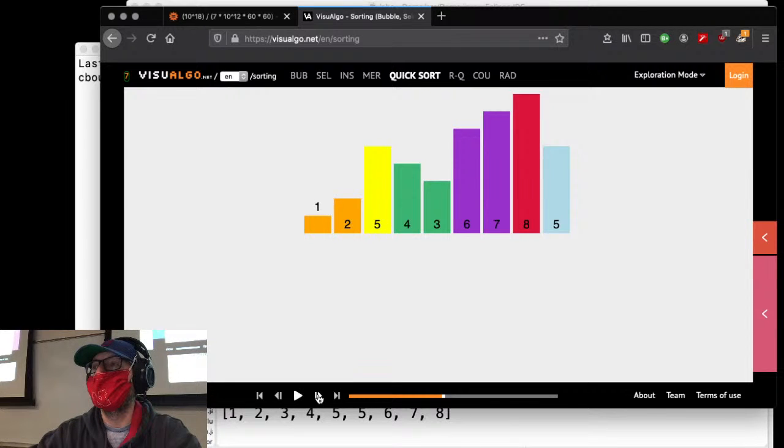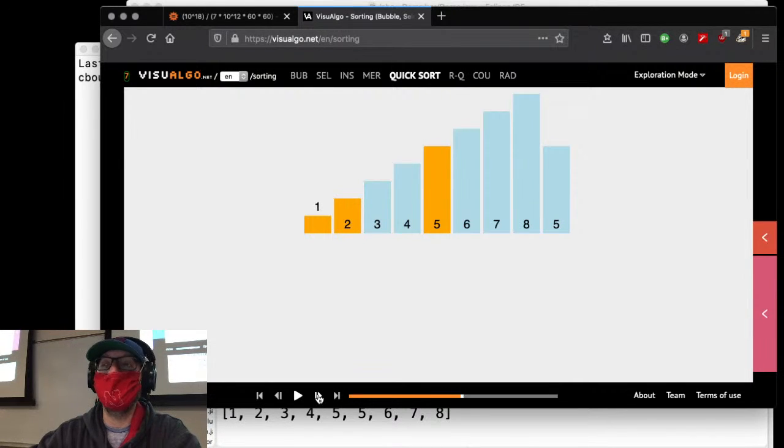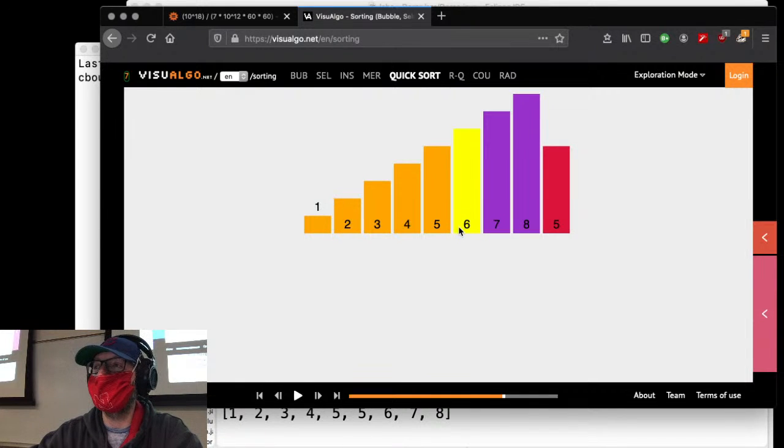So we find something else that's on the wrong side, and this one does not end up swapping them because it's equal, and so we end up just putting 5 where it needs to be. 3 and 4 end up being sorted, but that's a different recursion. We recurse, and we find that those 2 were already in the place where they needed to be, and we continue with the rest. 6 is our pivot element.